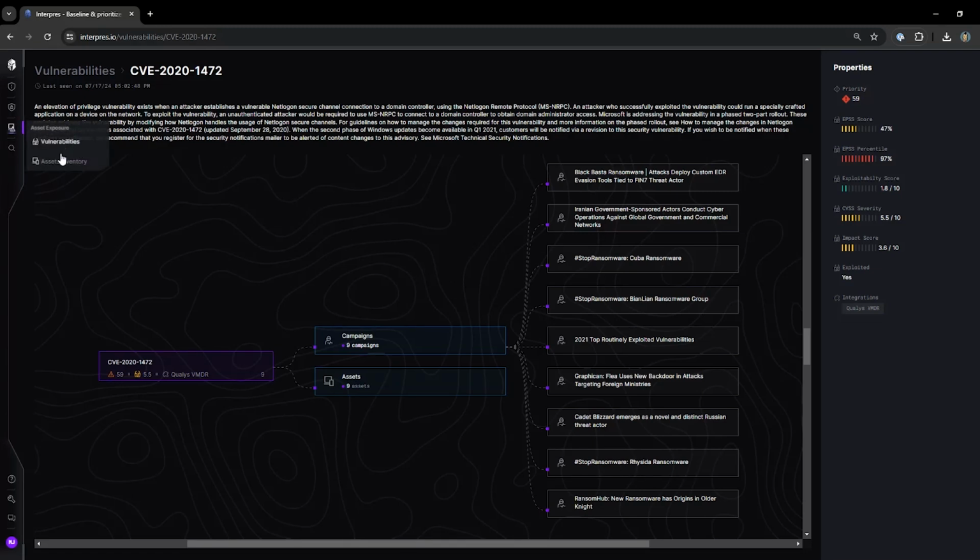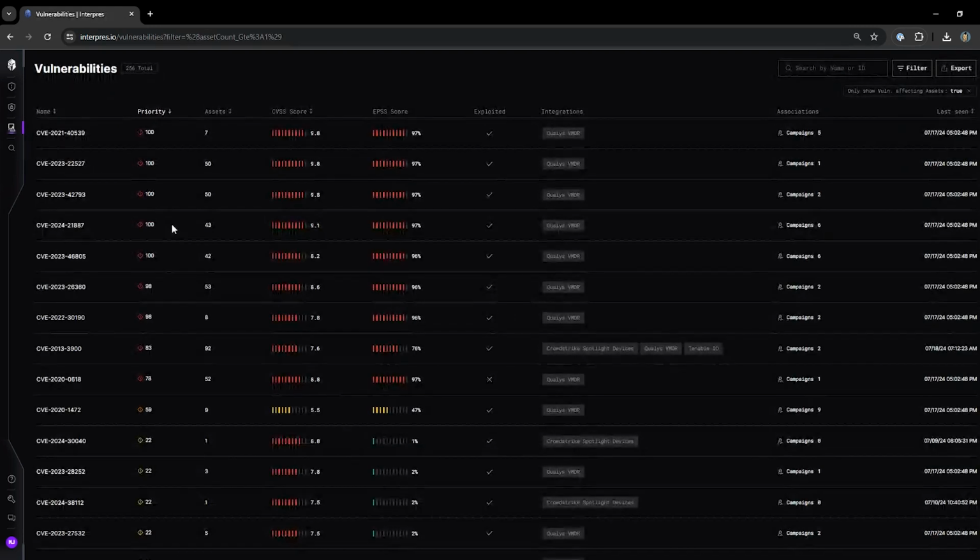We would also provide, pivoting into an overarching vulnerability list, since we connect to all of the vuln scanners and identify all of the assets via the tooling that you already have within the environment, we would provide an overarching list from the endpoint to the cloud of all of the CVEs that are present within the environment, allowing you to prioritize patching efforts from a threat-centric perspective. So you can see this top CVE here, we are saying that this is something you need to worry about and you should prioritize patching efforts.